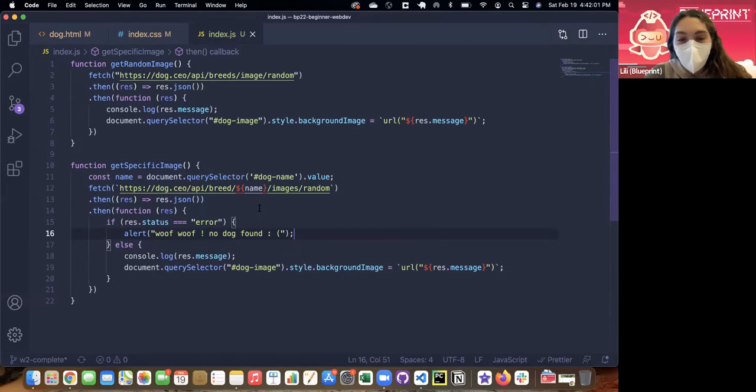One thing I want to point out that I don't actually think I pointed out in the lecture, in JavaScript, you have to use triple equals signs when you want to see if two things are equal to one another. So single equals signs means that you're assigning a variable to be a value. Triple equals signs means you're asking, are these two things equal? And it will give you back a true or a false.